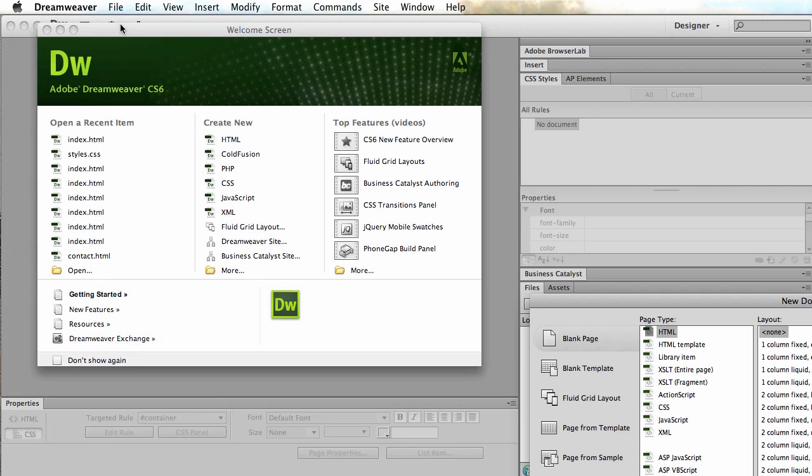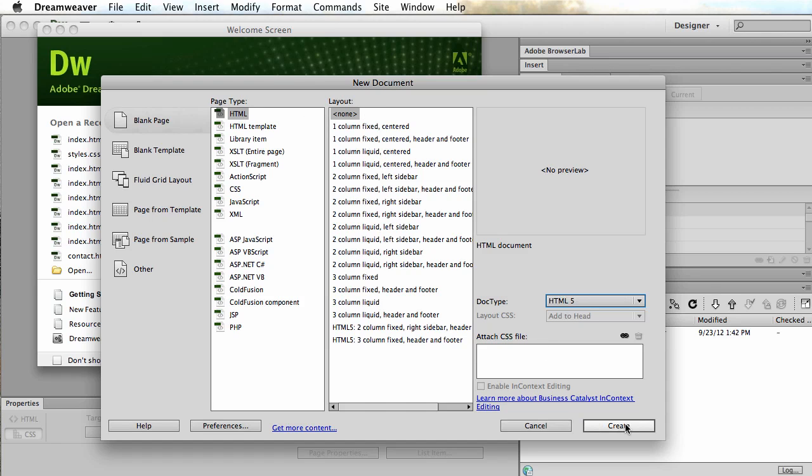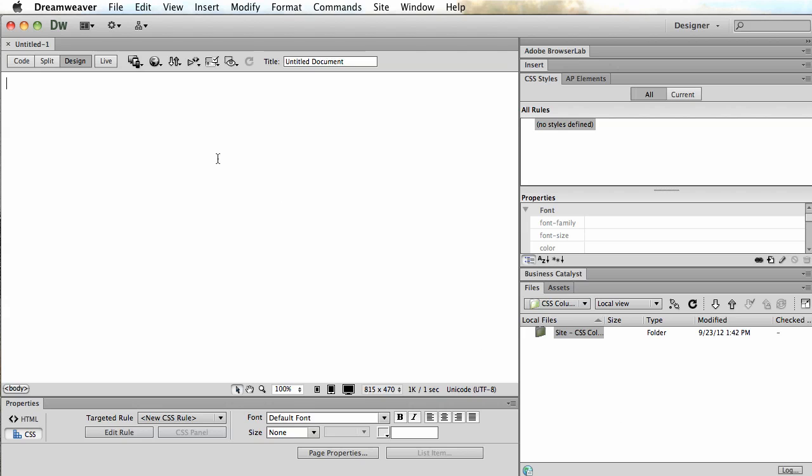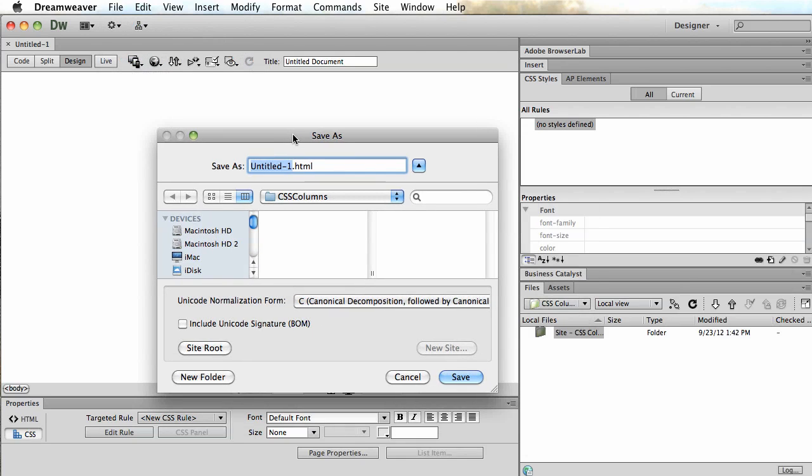I'll do a File, New, HTML5, no layout or anything, just click create. So again, the built-in Dreamweaver CSS templates are certainly easier, but they're not necessarily better, and you may not know what's going on, how they actually built them, if you don't know the foundations like what we're going over now. I still like to build my sites this way, where I'm controlling the design exactly how I like it, but it's based on mock-ups in Photoshop. So that's another thing you may want to consider: if you're going to do mock-ups in Photoshop, how is that going to translate into a CSS design?